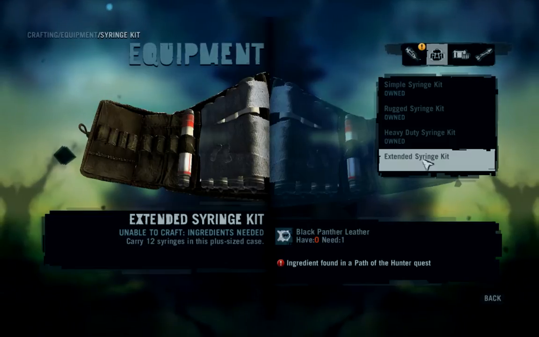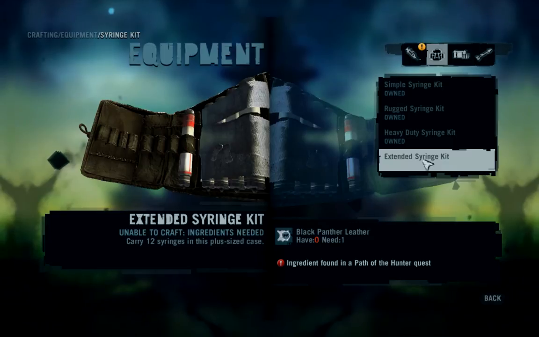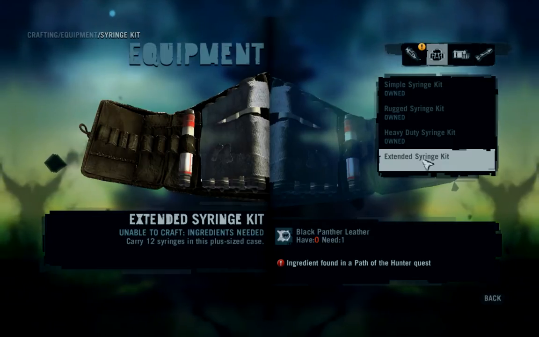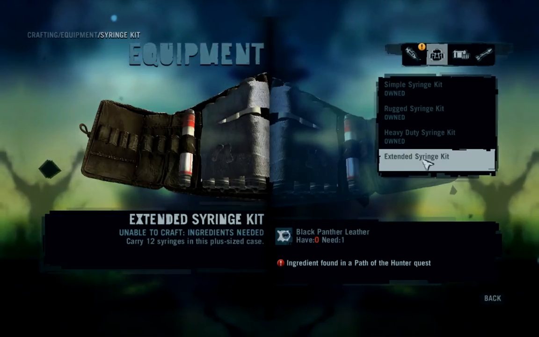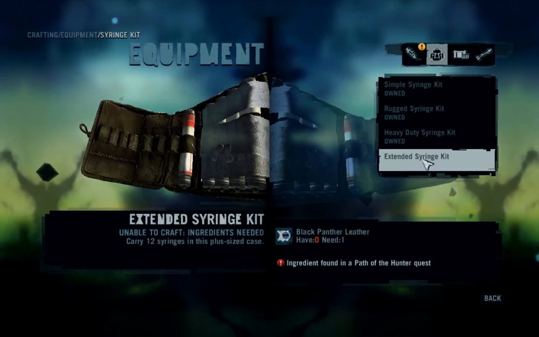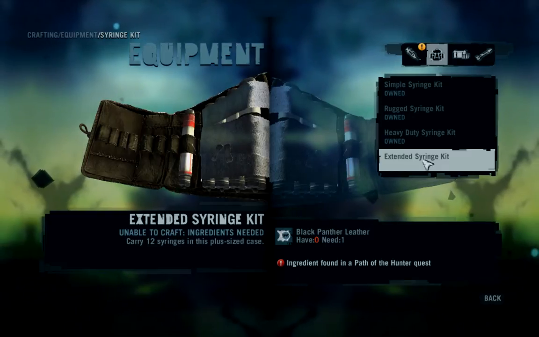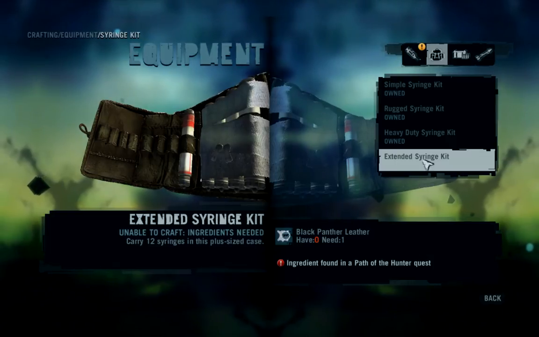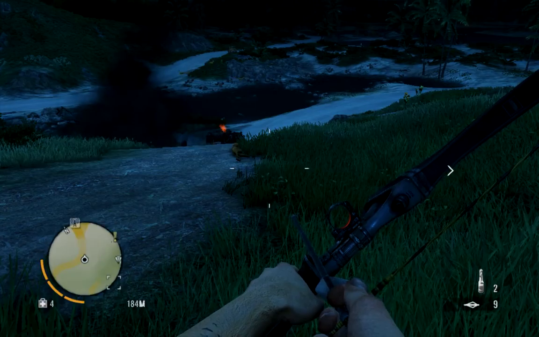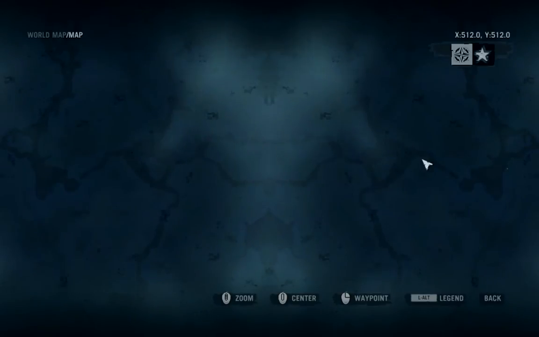Okay, so for the final syringe pack, I need a Black Panther leather. Oh my goodness. Okay, I just screwed up entirely, so yeah, I wonder if I can check what the Path of the Hunter quests are for from the map, or... Well, actually, I can look it up real quick.